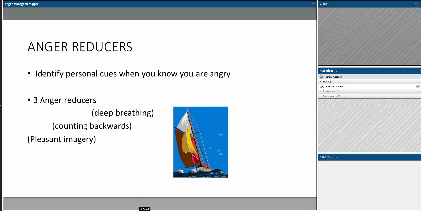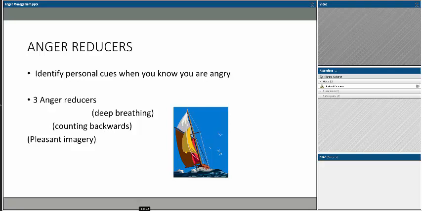So those are cues that let you know that you're becoming more and more unmanageable. And those are things that you will also look for when you're dealing with clients who might be angry as well. So first of all, being able to know what your actual cue is. What is your body doing? What do you feel like when you're at that point of moving towards no return?